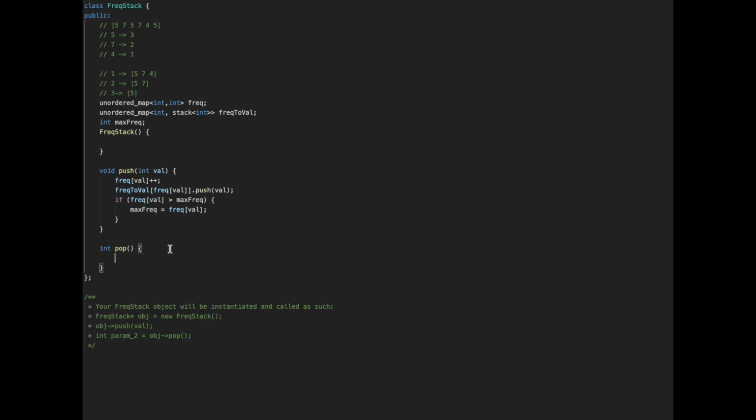So we can go to the max frequency and then do a pop, and we check the frequency to values.